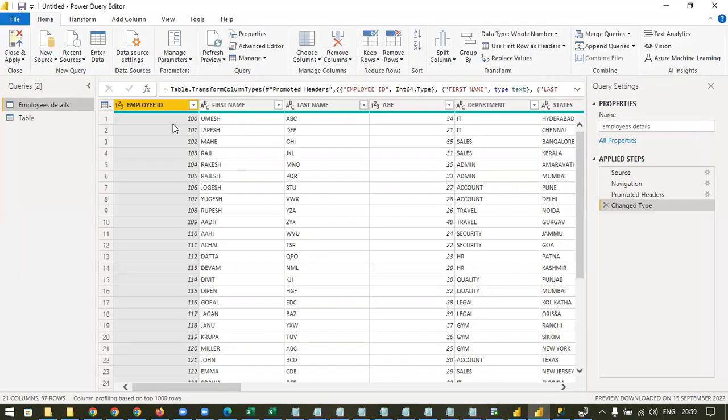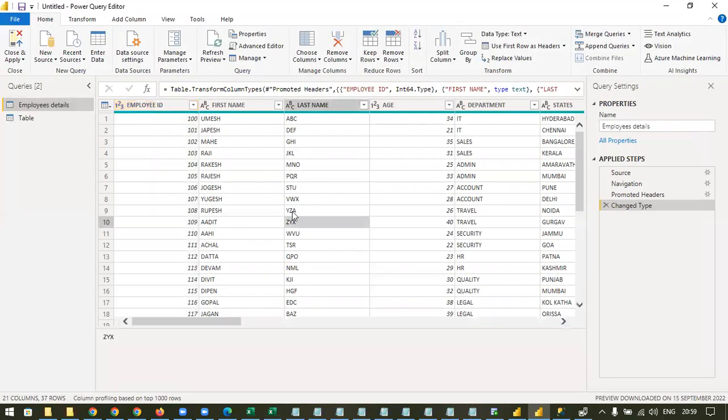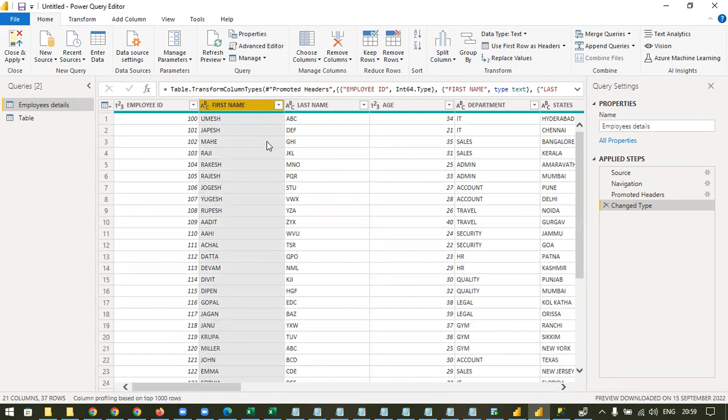So, changing data type. Can we change any data to any data type? Are there any limitations? I think we can change. For example, can we change this to number? Oh, text to number is not possible.